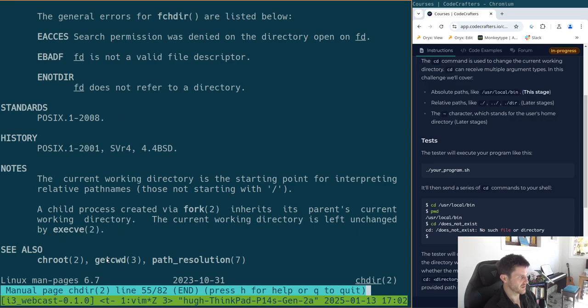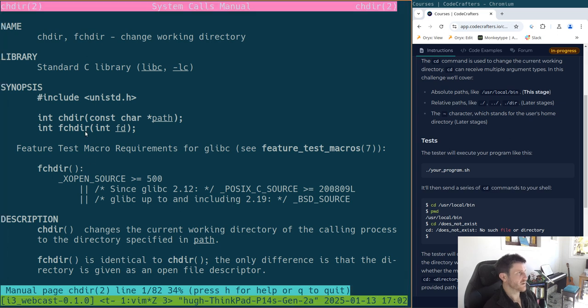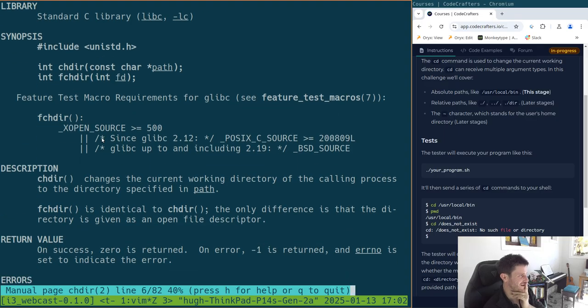We can see if it suggests something else. So what's this fchdir? That seems weird. So you open the directory, then you shift into it. That's kind of interesting. I guess it could make sense for certain things.